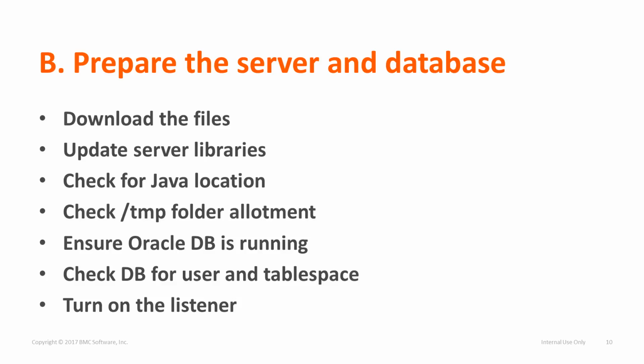And then you're going to update your server libraries. I'm trying a couple of different things here. With my first server, I updated all the server libraries using an update command to make sure everything's at the current level. You may be able to get away with just doing some updates as required, but we'll talk about that after. Then I said check for Java location, check temp folder, and ensure all the database stuff is running. So let's just go through each of these steps one at a time.